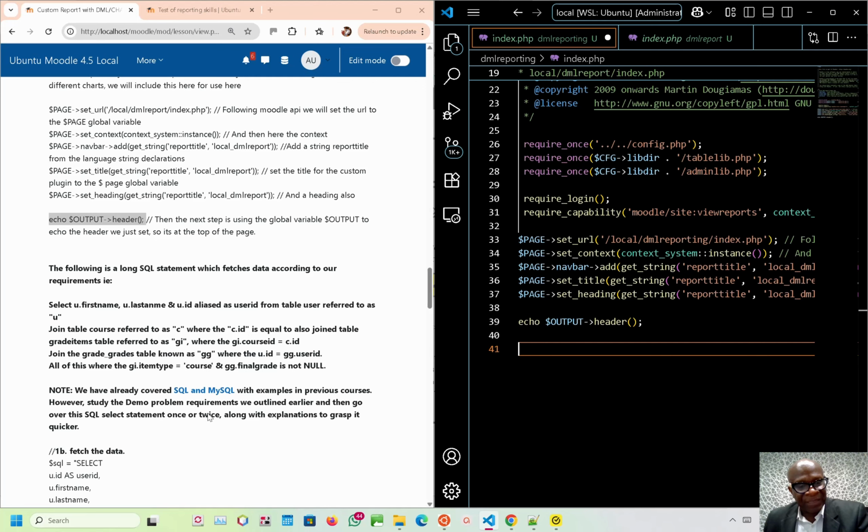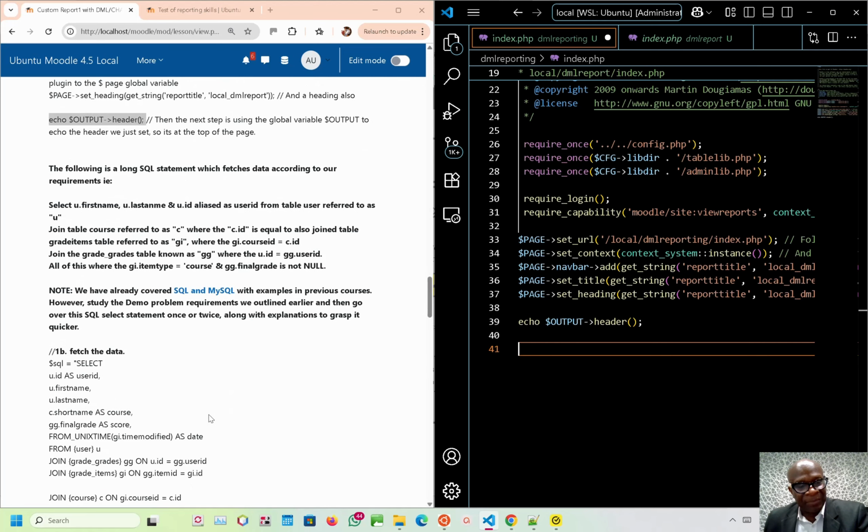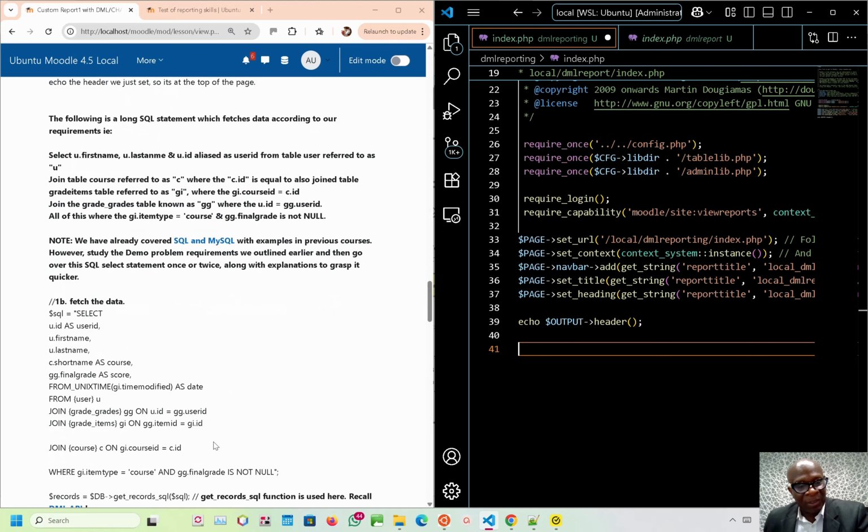Now, I included that particular note there because it might take more than once or twice to really understand what we're doing here. So I'm just going to copy all the code here, which we're going to use to fetch the data. I'm going to go over what we just did.